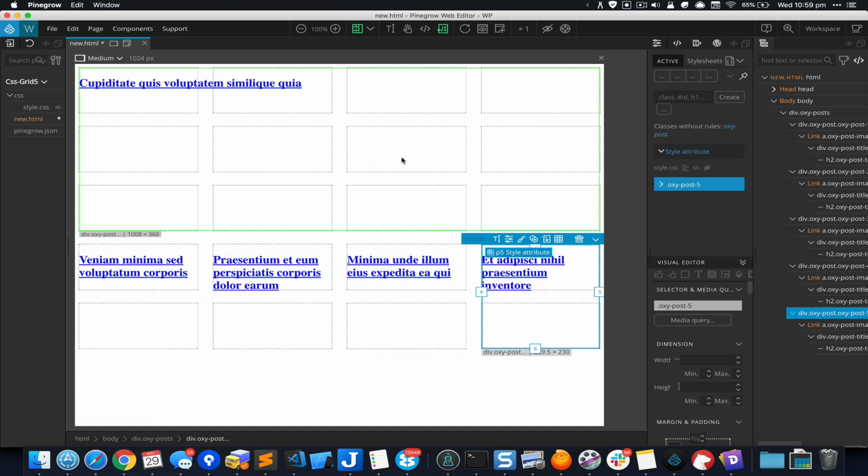Okay, so the next step is to make the images show up. The reason why the images are not appearing is because they have been set as background images and not inline images or the images using the img element. So what we need to do is set two properties for the images. First is to set its display to block, and the second thing is to set its height to 100%. So I'm gonna select the image.